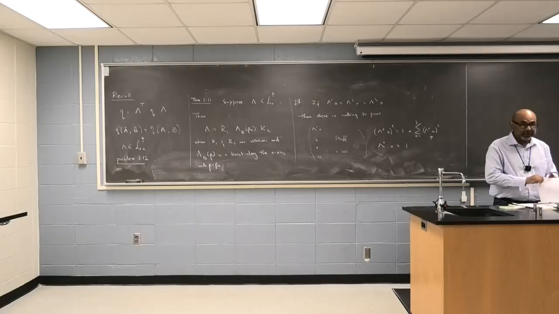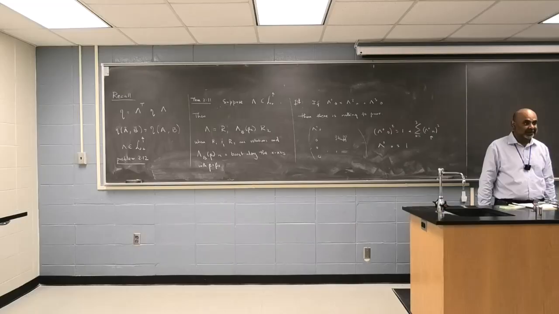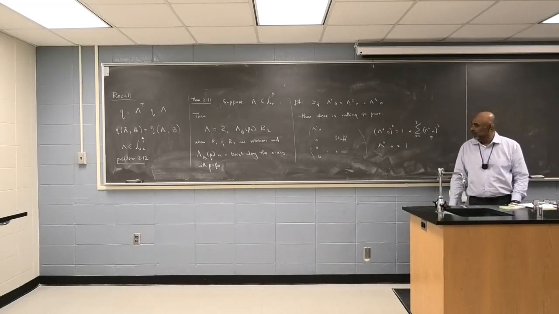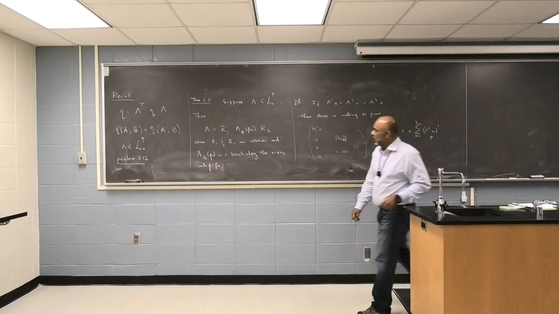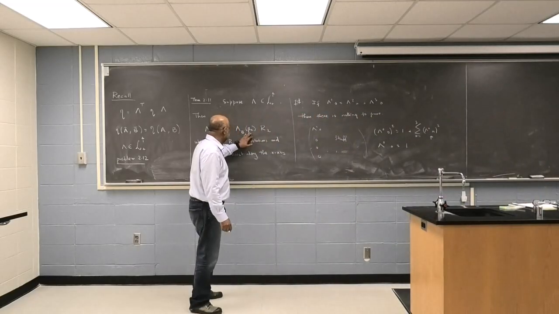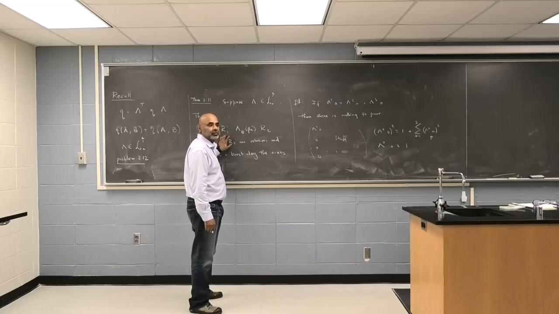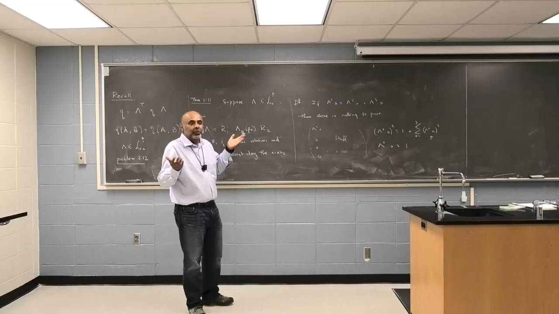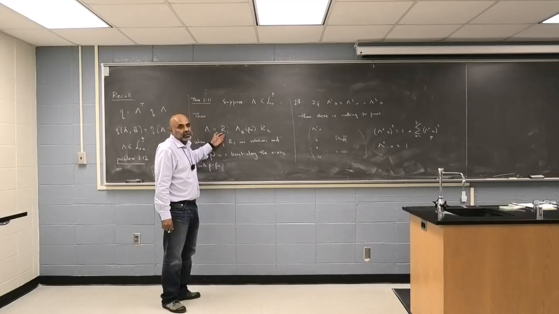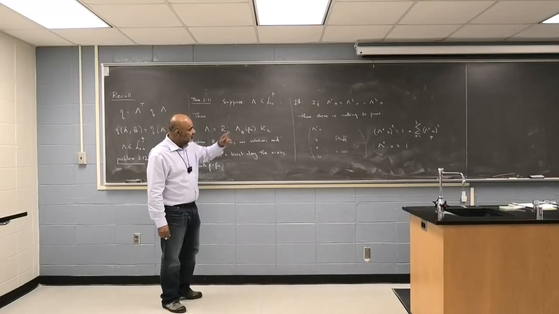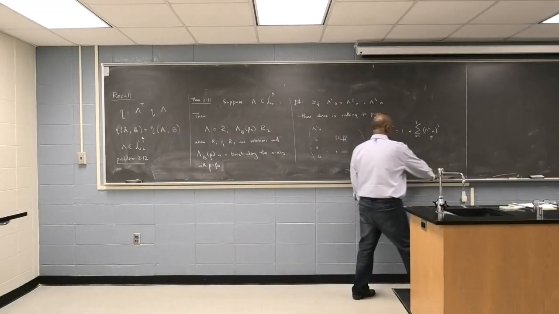Problem 2.9 says what? Lambda is orthogonal if and only if it's a rotation. So if that is the case, there's nothing to prove. Lambda is already a rotation. So that means you can pick this to be lambda and pick these two to be identity. Identity is a boost with 0 speed. Identity is also a rotation that does nothing. So if that's the case, there's nothing to prove. Okay, good.